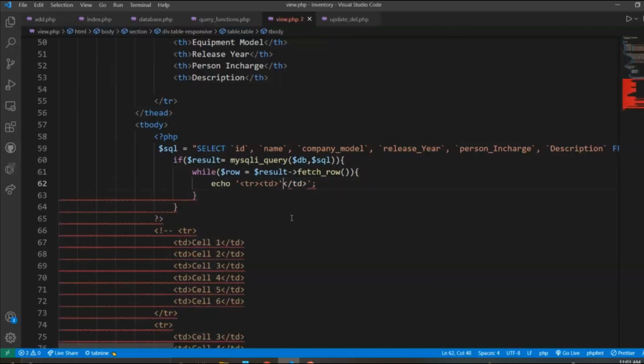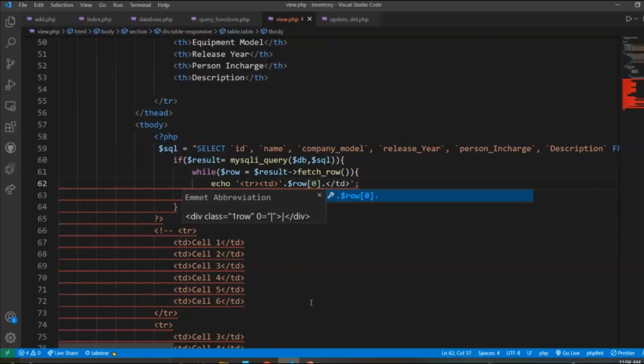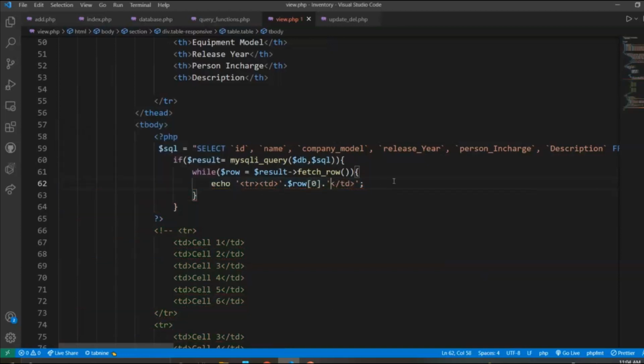The real value is $row[0]. So you see, tr row started, then td, and then concatenation. This is one piece of text concatenated with the value of the first column from the first row, and then closing td.